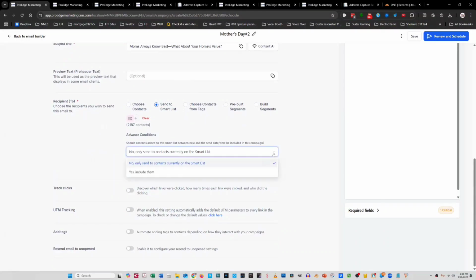Anything here? And then see that you always want to make that yes. So if any expireds come in while this is going on, they're going to be in it. Are we keeping all this stuff off? I kept mine off.